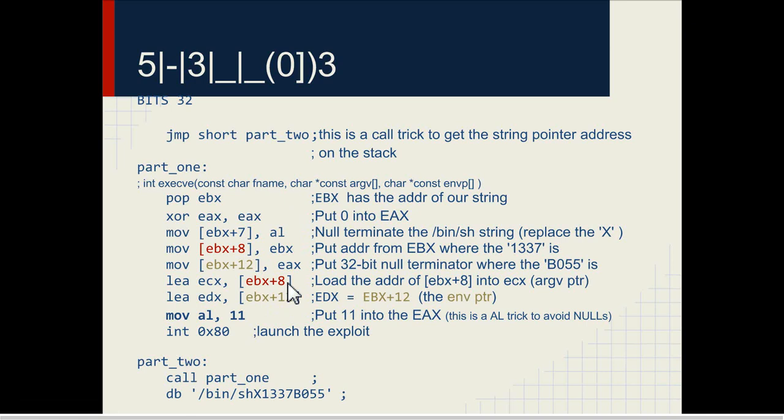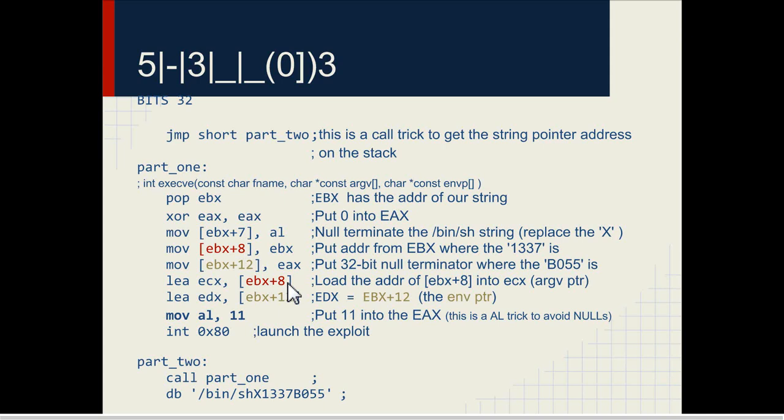And so this shellcode, yes. I still have the capture of the first line you've been using there. This is causing it to get the string pointer address on the stack. Yes, the jump short to part two. I simply arranged part two to be at the end because it's going to end with that string, and the end of the string. Yep, and so I put it at the very end of the shellcode. And it makes it nice so I don't have to worry about that null byte being a problem, and also so I can use this little trick to address it relatively. Yep. Any questions on that?